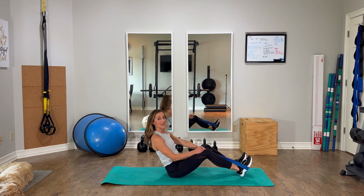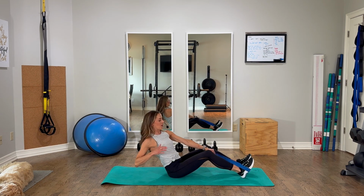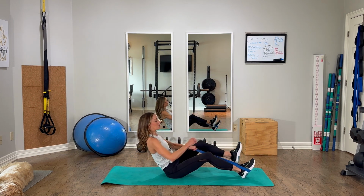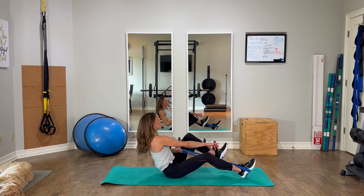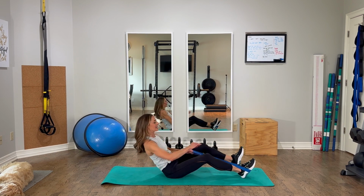All right, this is it. Final exercise of this workout. You're so close, so don't quit now, okay? We're gonna get everything going. We've practiced a couple times, so I'm jumping right into the full exercise. All limbs are moving except that anchor leg, right? We're twisting at the core.